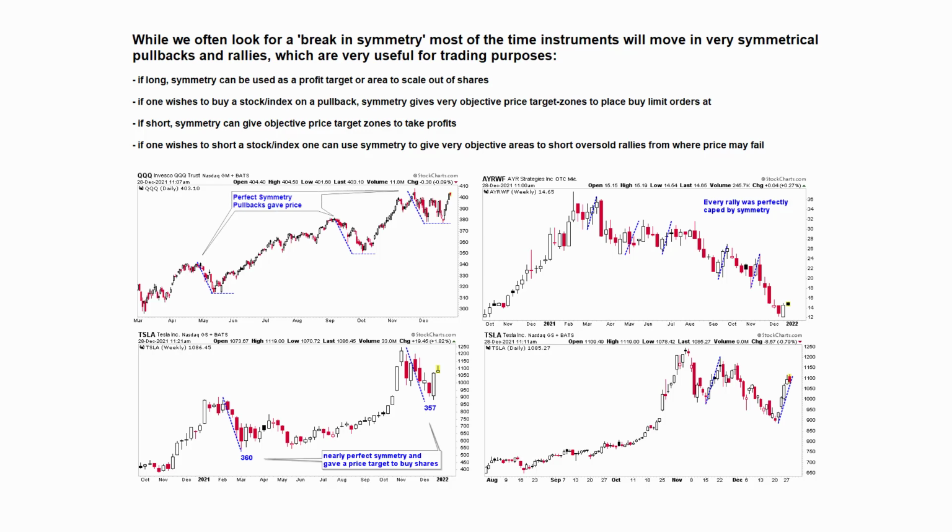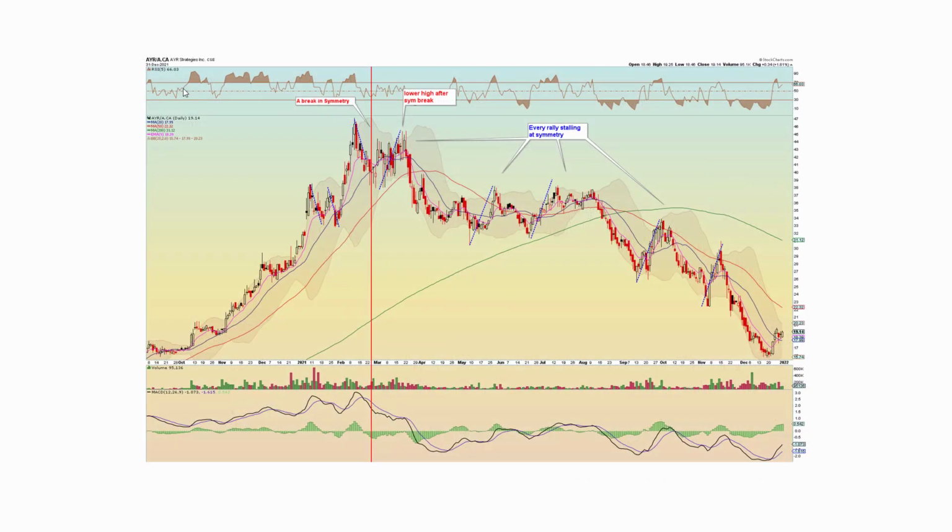Here's an example of a stock that is uptrending. Get your pullbacks, you break symmetry here. Then you look for your lower high because you broke symmetry. This immediate trend you know was over. You got your lower high, so that could have been an area to short or exit longs that you maybe had not exited on the symmetry break. And then you expected a downtrend. And notice you clone the lines of your first rally. Notice every rally was symmetrical, roughly the same, and stalled out exactly at these point rally attempts.